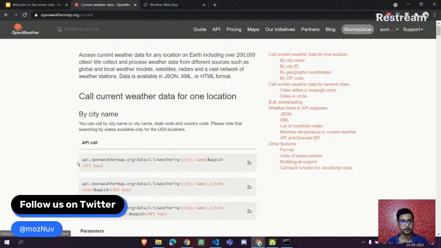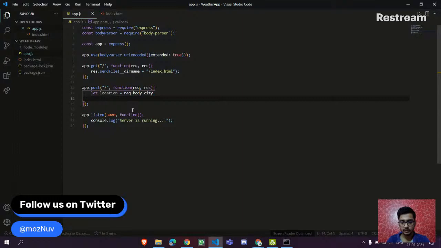So we need to copy this much of the line. Okay, copy. And let's create a variable called url and paste this URL here. Make sure you have HTTPS in the beginning.